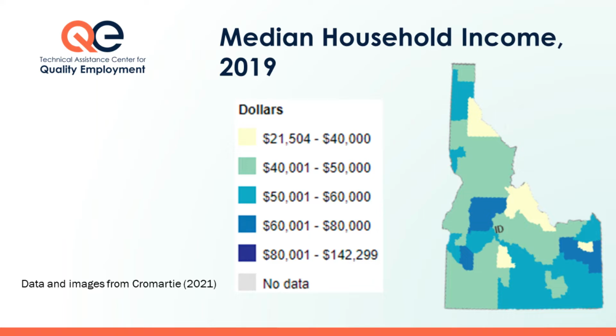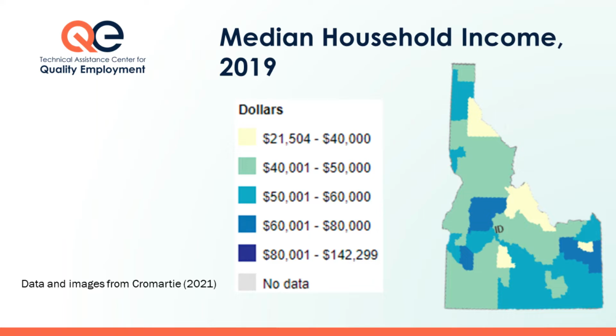It's almost like there's a band that runs east to west from Ada County through central Idaho to Teton, where there is a higher per capita income. And there are important demographic distinctions to consider. Camas County, for instance, goes from a low household income to a pretty high per capita income. How can this happen? There are multiple factors that might play into this, but Camas County has a somewhat higher proportion of older people in it as opposed to the surrounding counties. So it may be that you have more people living alone in Camas County. But this is likely just one factor that can result in per capita income differing pretty significantly from household income.